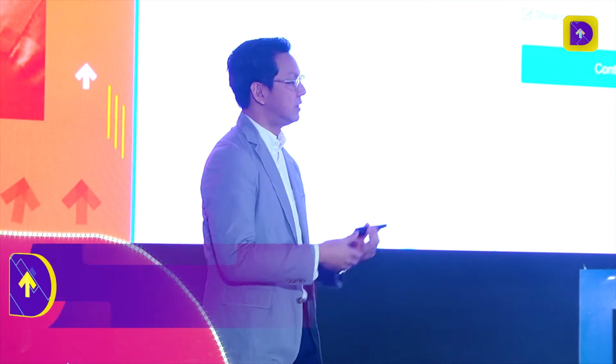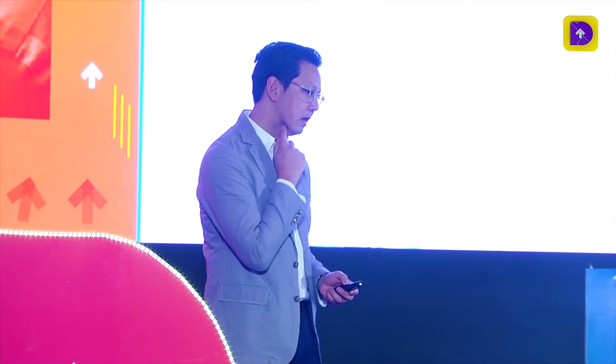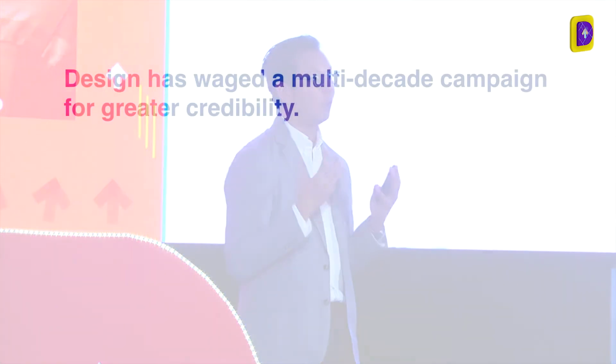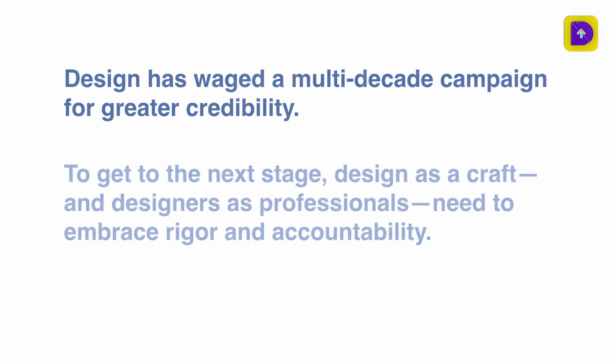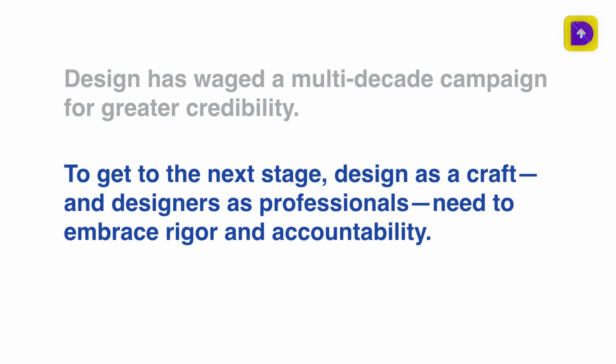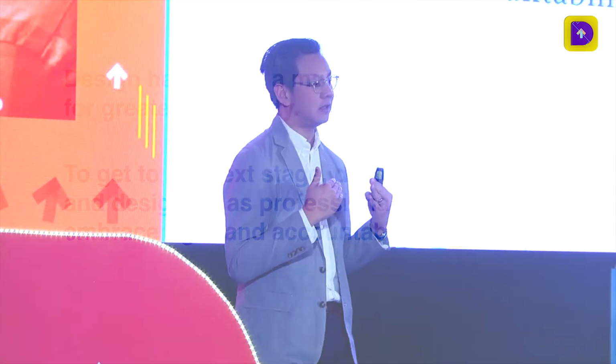So this is a case where the user experience team didn't have a critical, deep conversation with the engineers about what was in the user's best interest here. And it continues to be a problem. So just to recap this part of it, for several decades now, we've been waging a campaign to argue for our credibility as a profession. But really to get to that next stage, if we really want to be taken seriously as a craft and as professionals, we really just have to embrace better rigor and accountability.